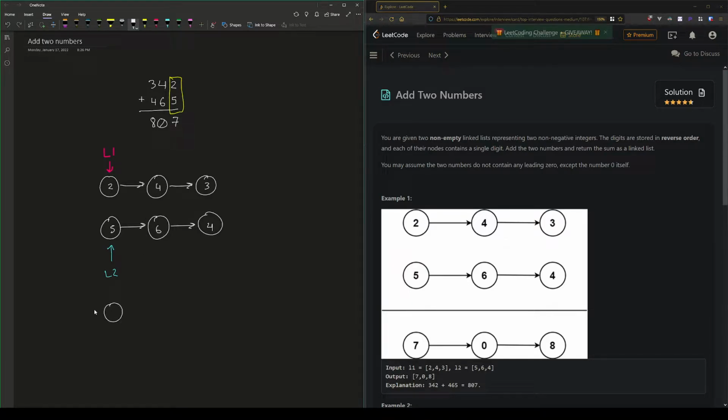So let's create some result. And it's just going to be an empty node. And we're going to take the sum of L1 and L2, and we'll just put it into this node. So 5 plus 2 is 7, right? But here, we're going to have 4 plus 6.